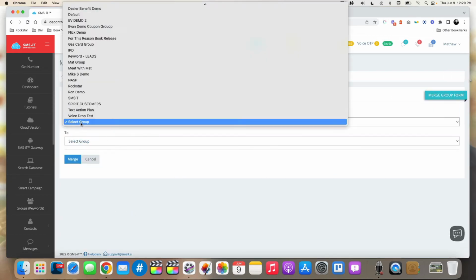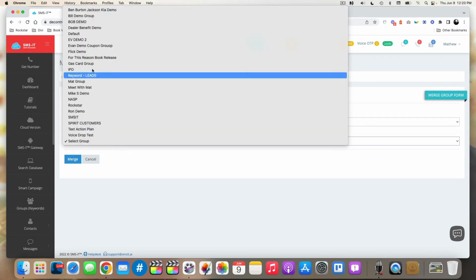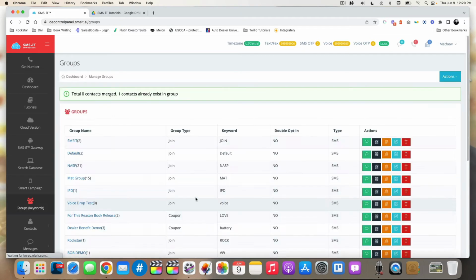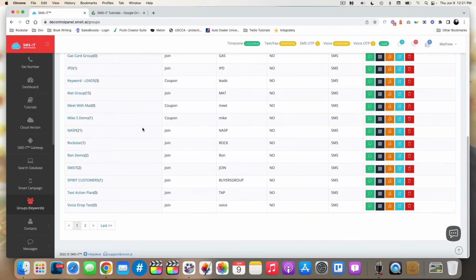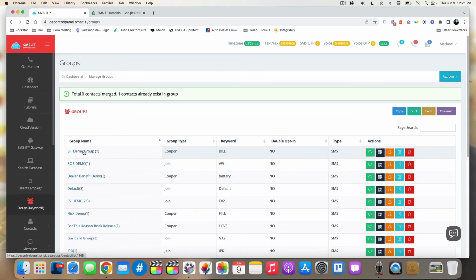I could select the first group and say, I'm going to merge this one with this one, and I can click merge. And what that's going to do is combine those into build demo group. And if you look down here, it's taken the people from there and it has put them into here. So you can merge groups in this section.